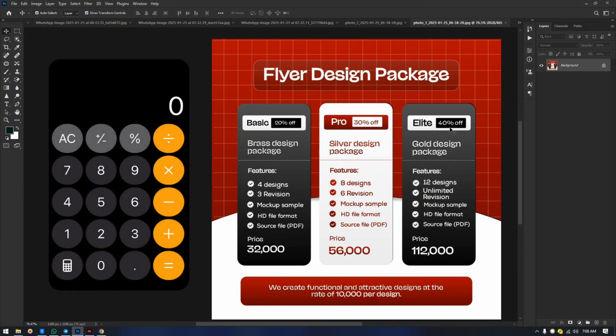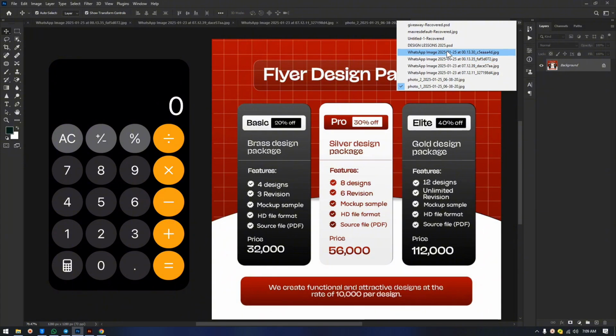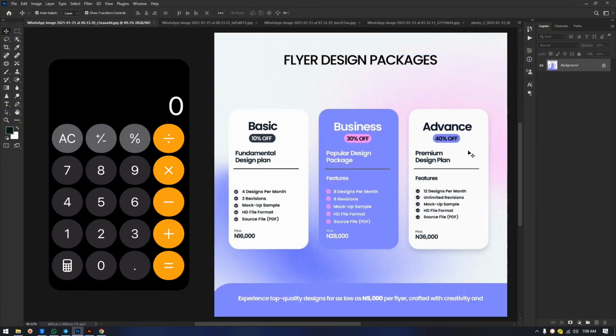What we are trying to do is calculate the percentage value we have over here in relation with the price and connecting with the total extra we have here. Okay, so how do we do that? We will start from the last one to see if this particular package plan is correct. Okay, let's start from the first one, and we go downwards. So we start with the advanced plan, which is like the elite in the other one.